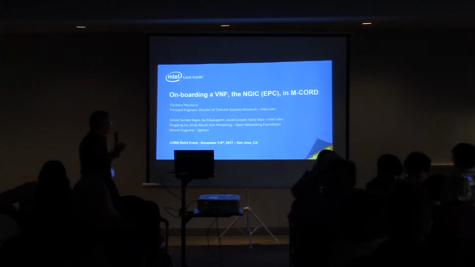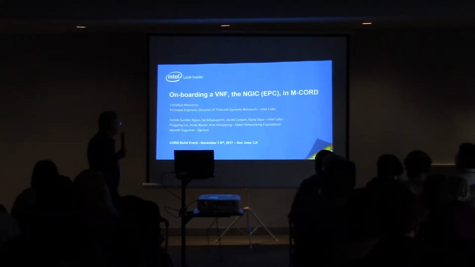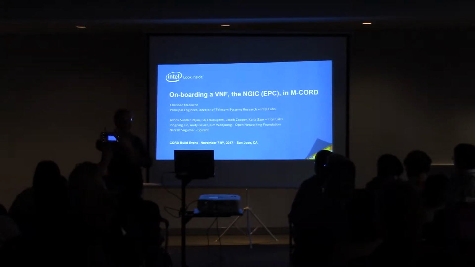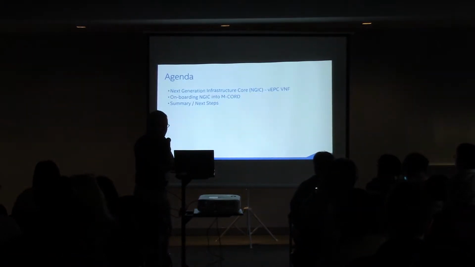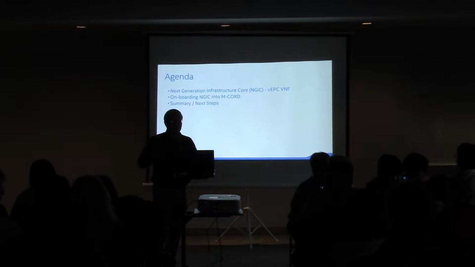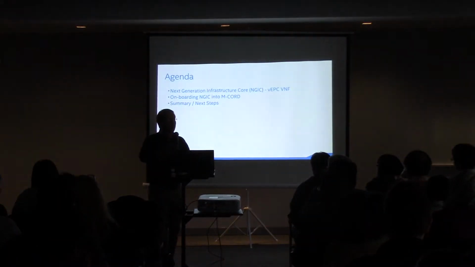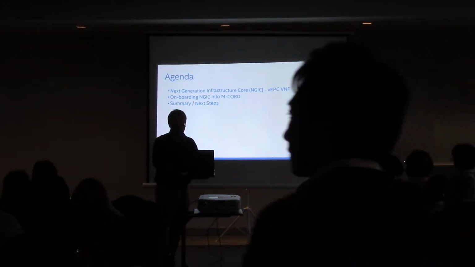So this is work with a lot of people from Intel, a lot of people from ON Lab. Of course, you always forget the most important one, people from Sprint. And Lyle here has been the lead architect on some of this work. We'll tell you briefly what we call a NGIC, a Next Generation Infrastructure Core, which is an EPC, and what has been the process of onboarding NGIC onto M-Cord.